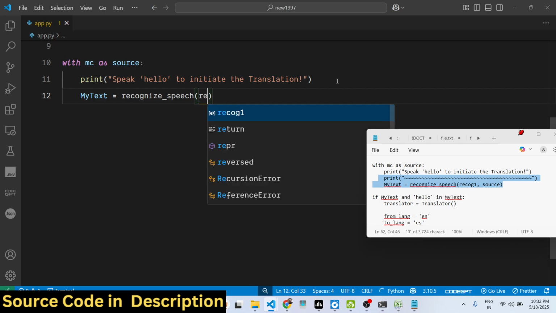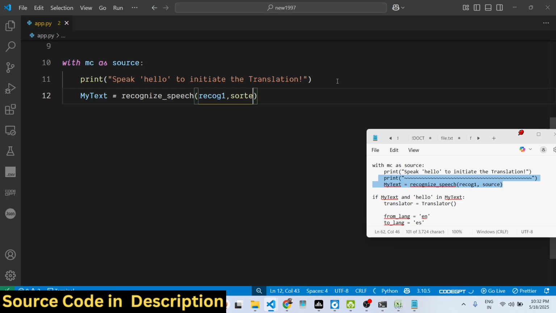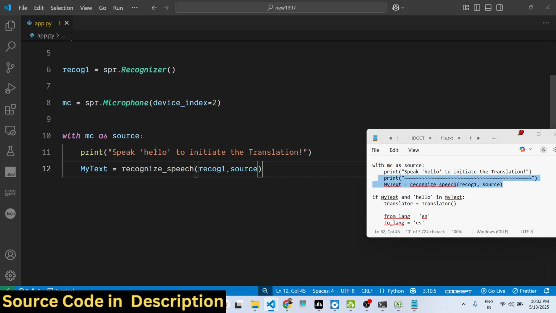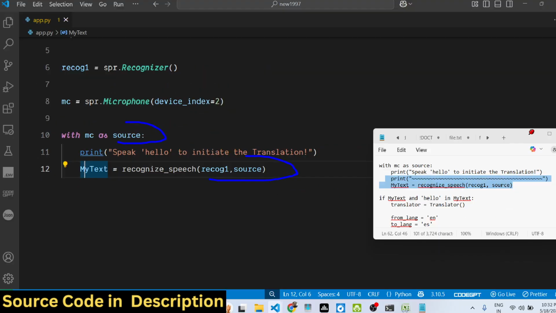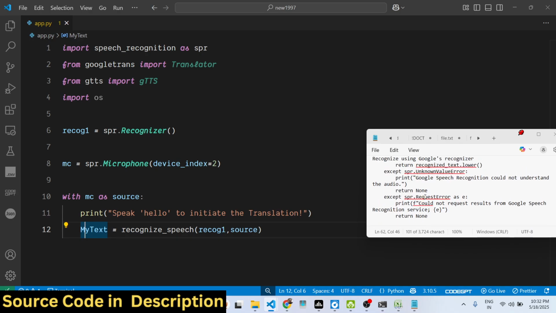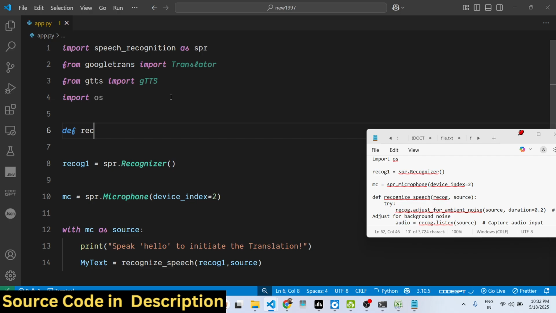We basically pass the recognizer and the source. Whatever the microphone picks up, it will automatically detect and store inside this source. So we are passing this to this function. Now we just need to define this function, recognize speech. It will automatically take these two arguments.